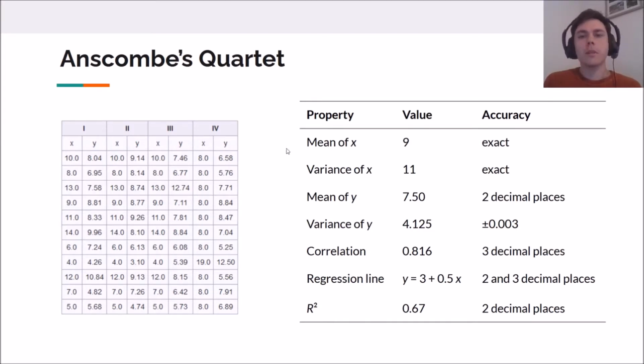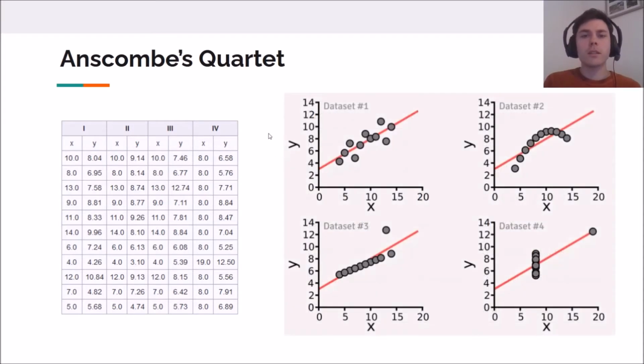So the descriptive statistics that you can see on the right here, they give you no chance to distinguish between those datasets. But as soon as you look at scatter plots of those datasets, you immediately see how different they are. The first one looks more like you'd expect a dataset with some linear correlation to look like. The second is more like a power law. And then you have these other datasets with outliers.